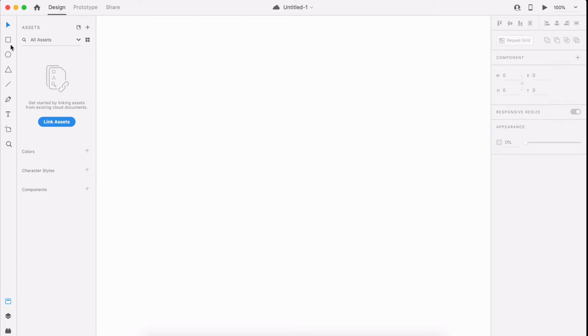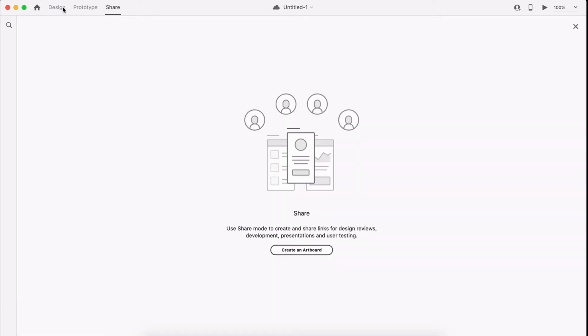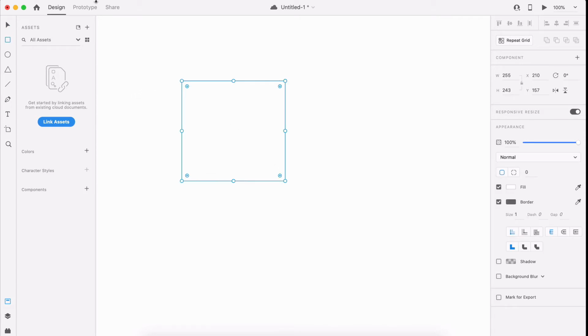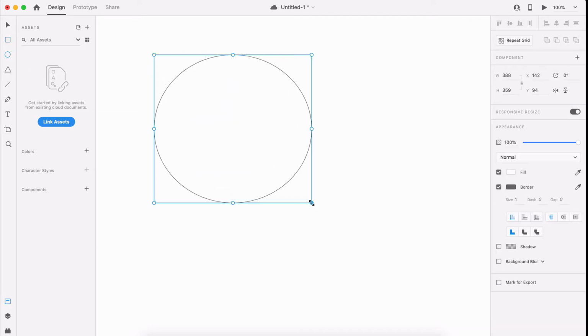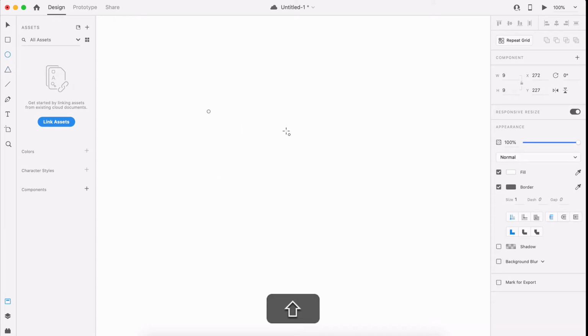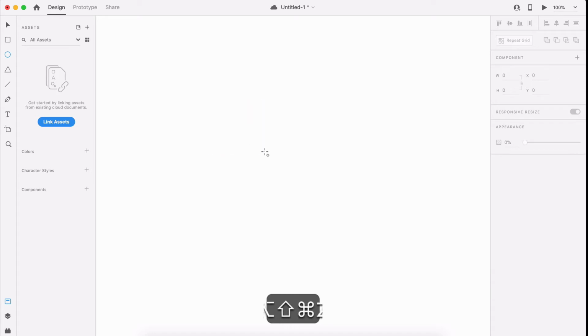Over here you have your main tools that you're going to use, which are dynamic to whatever tab you're on. So on the design tab we've got the select tool, which will also be used to resize everything. You've got the shape tool, which you can use just like so, and that'll make you a shape in your project, a rectangle. And then you have your circle or ellipse tool. You can hold shift to constrain proportions on these. You can also hold alt or option to draw from the center.